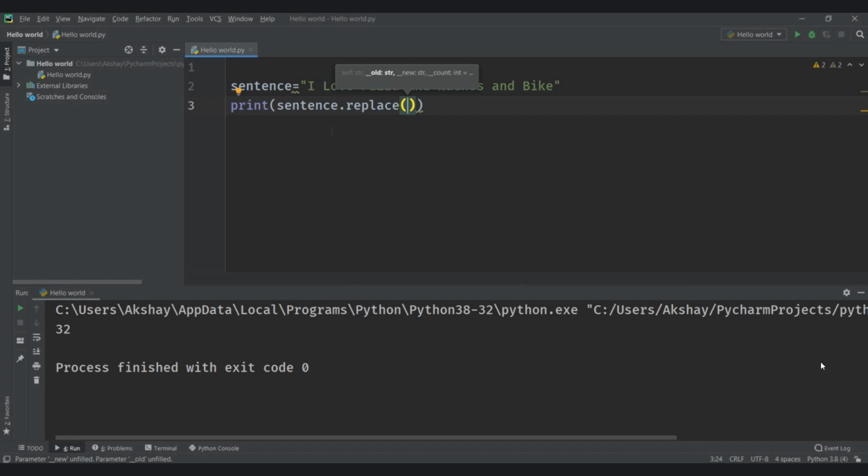So in this case, the word we want to replace will be pizza. Very important, you need to write down the letters exactly as they are. You can't use capital letters when it's not capital. When you choose the word, simply click on comma and write down the word which you want to replace. So I want to replace pizza by burger.